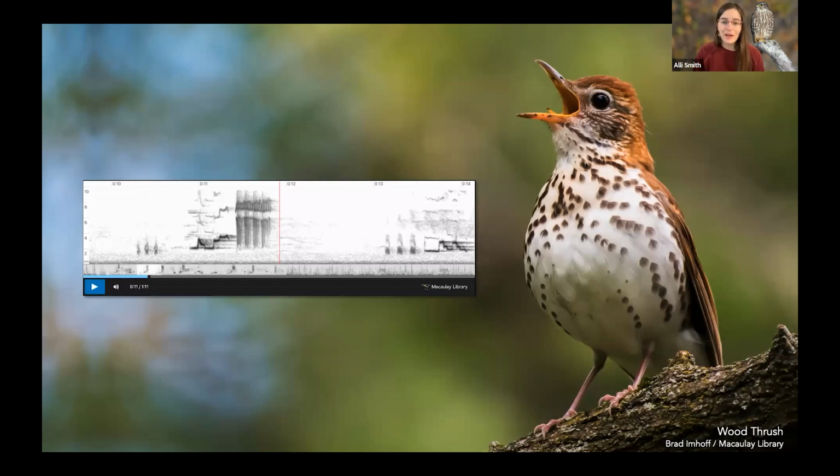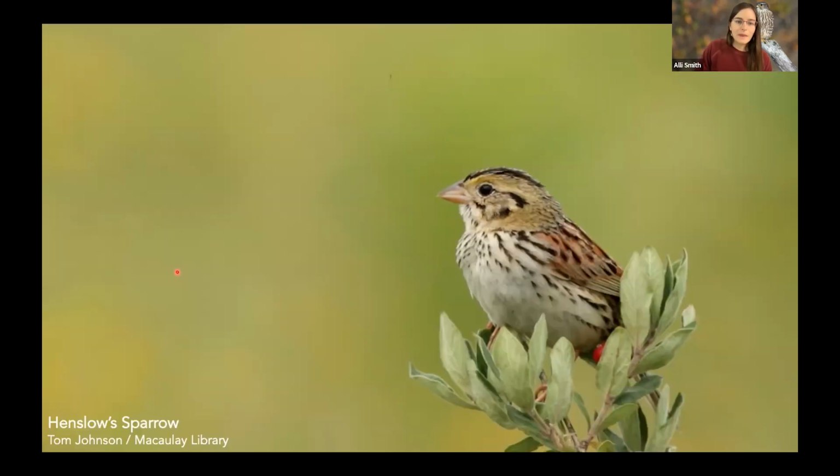So when you start up Sound ID, the first thing you'll probably notice is that spectrogram that's scrolling across the top of the screen. And that is just a visual representation of sound, of bird song, where you have time along the x-axis at the bottom here, and frequency along the y-axis. So noises that are higher pitched are up higher, and noises that are deeper are a little bit lower on the spectrogram here. And these spectrograms are really fun. Different noises make different shapes on the spectrogram. And if you look at enough spectrograms, you can start to figure out what those noises might sound like if you were to hear them.